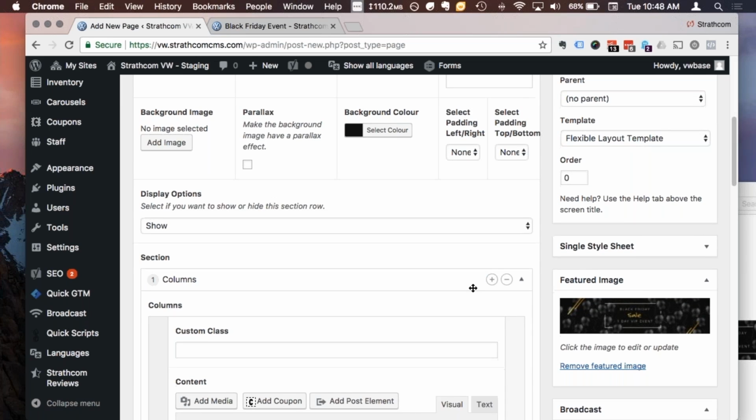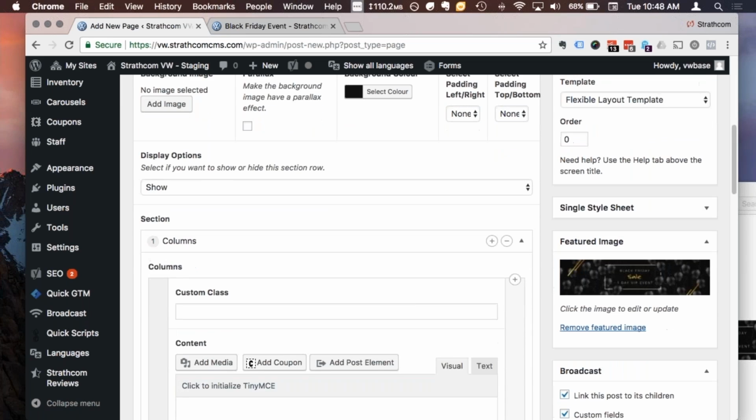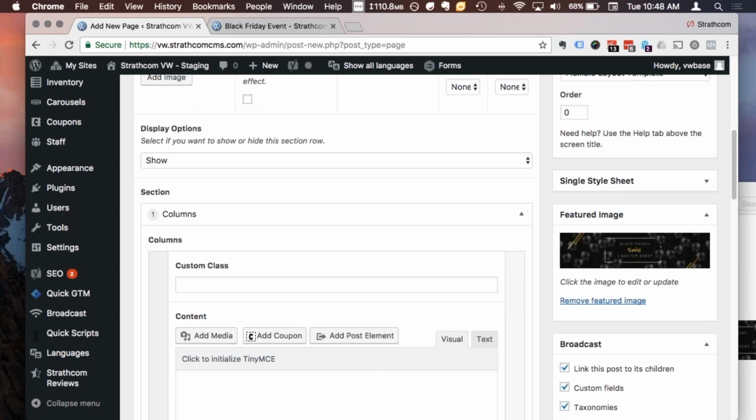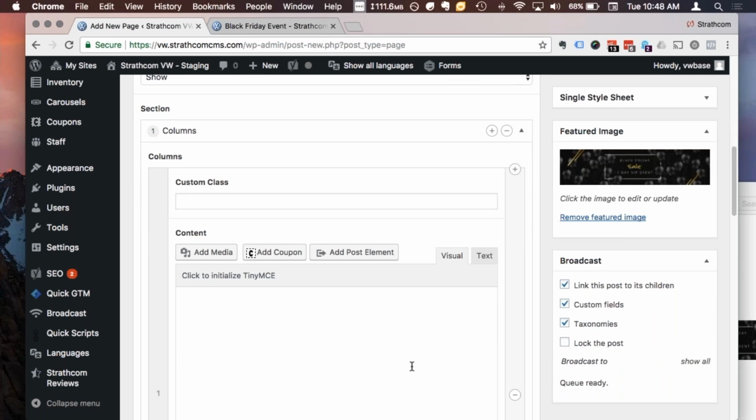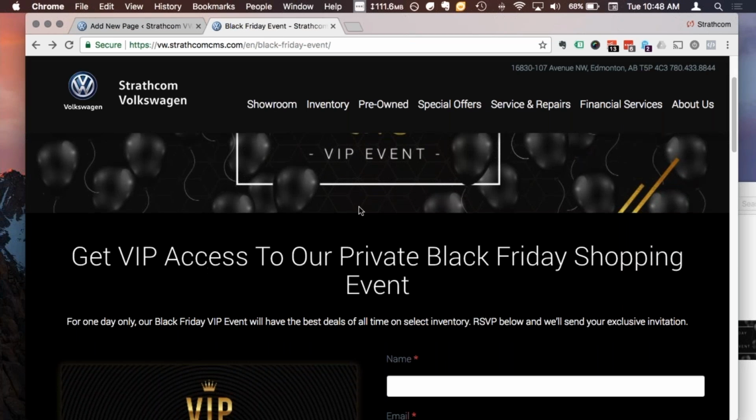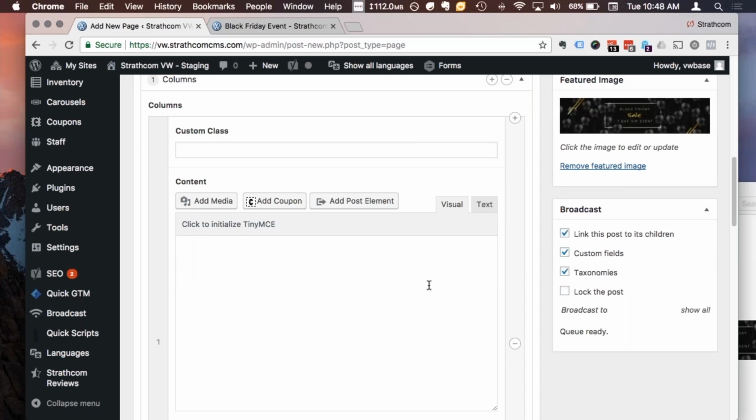So with my page builder, I can add as many columns as I want to a section. We've built in logic to have our columns dynamically change their width equally no matter how many we add in. So if I want to have my section be one column, that means that's going to span the entire width of the page. If I add in 2 columns, it means that they're going to have 2 equal boxes side by side in that section. But I want 1 column, because as you can see here, this spans the entire width of the page. So I'm just going to use this 1 column here.